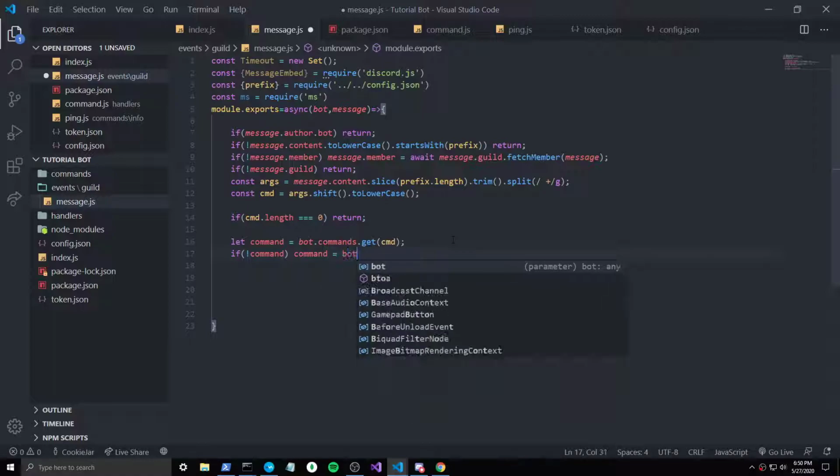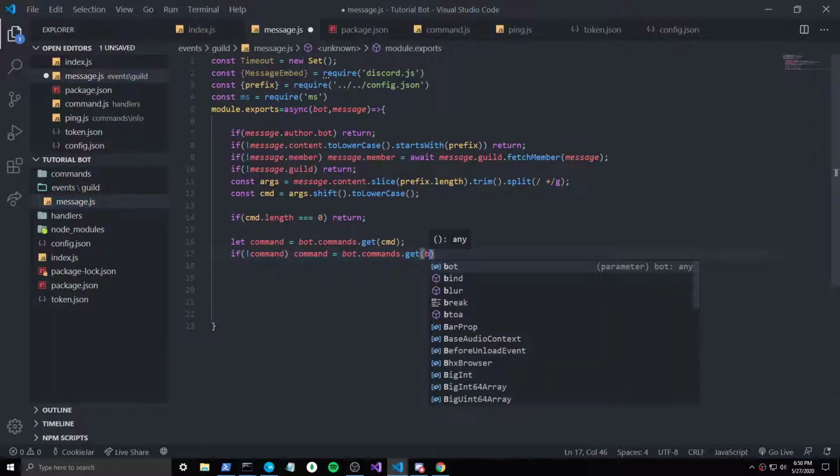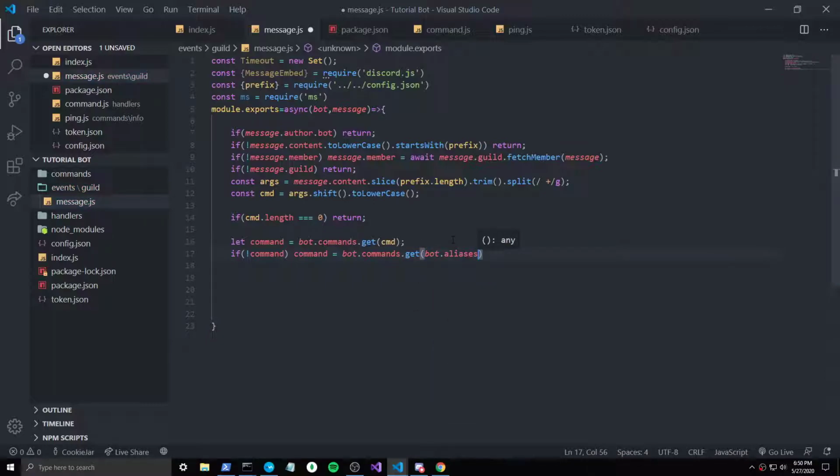So command equals bot.commands.get, or bot.aliases.get cmd. And if there's a command, we're gonna check command.timeout. So if you want a timeout on your own bot, so you don't spam it or anything.